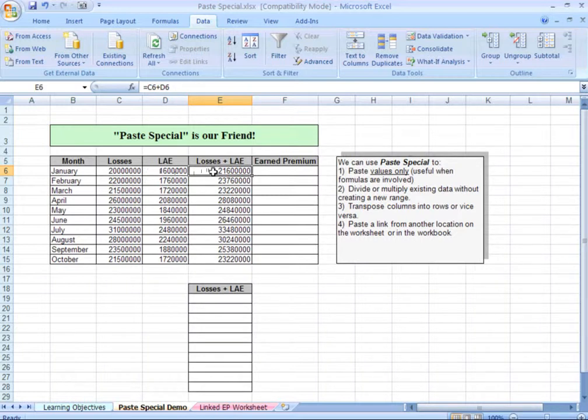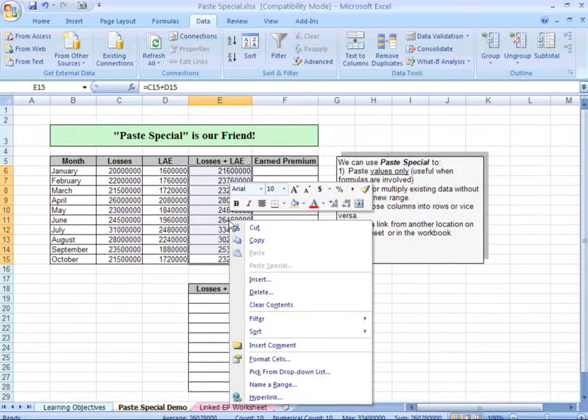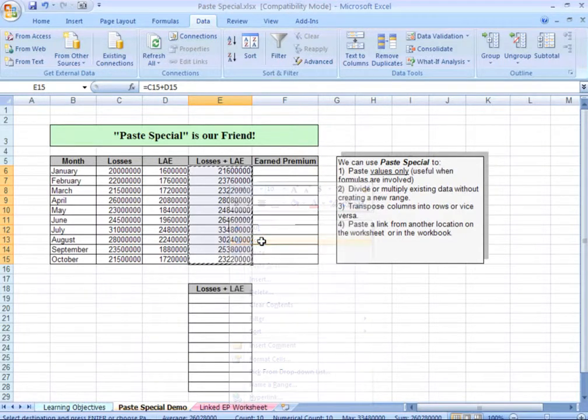Okay. Well, let's say that sometime you want to paste those values in your losses plus loss adjustment expense, your LAE, into a separate spot in the workbook or perhaps into another workbook. Well, okay, let's copy this data right here, copy from cells E6 down to E15, and we can right click, because right click is our friend, just like Paste Special is our friend, and go to copy on our drop down menu.